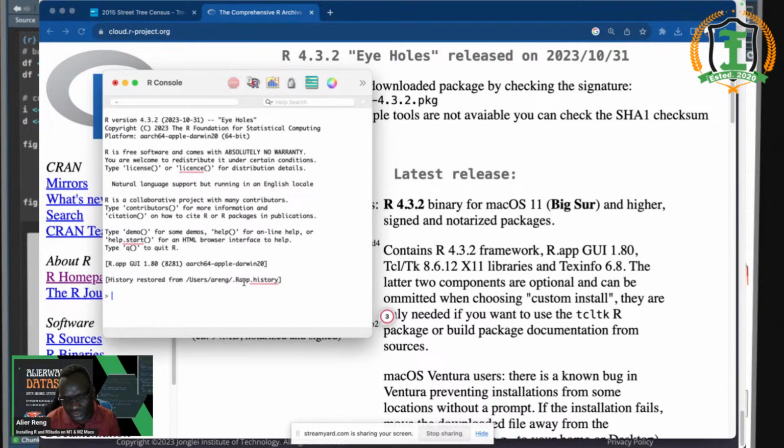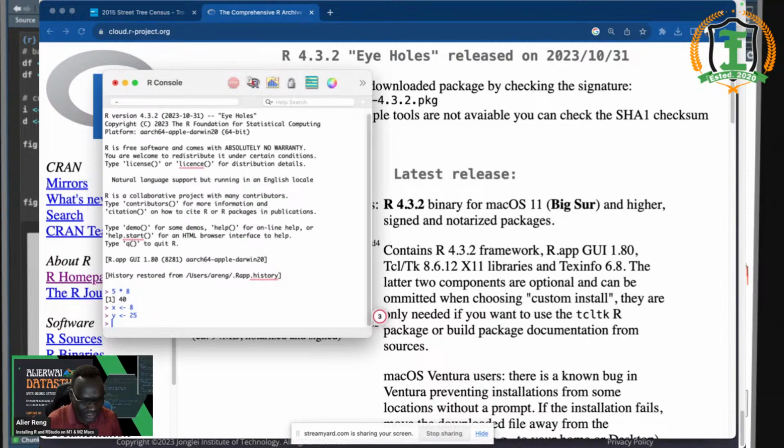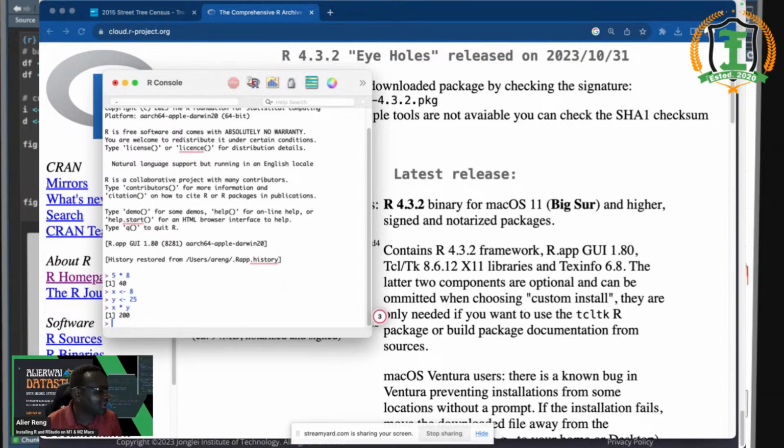We can do things like multiplying 5 by 8, that gives us 40. We can set X to be 8, and set Y to be, let's say, 25. And then we can say, okay, what about 8 multiplied by Y?